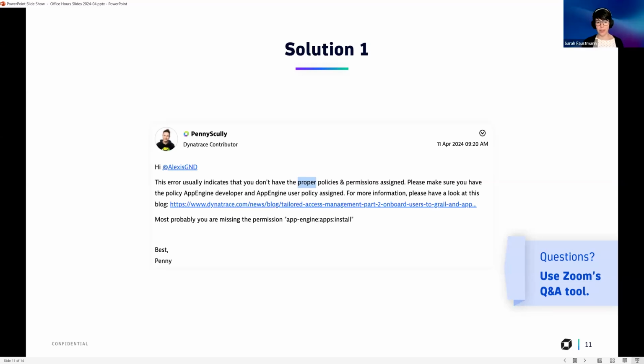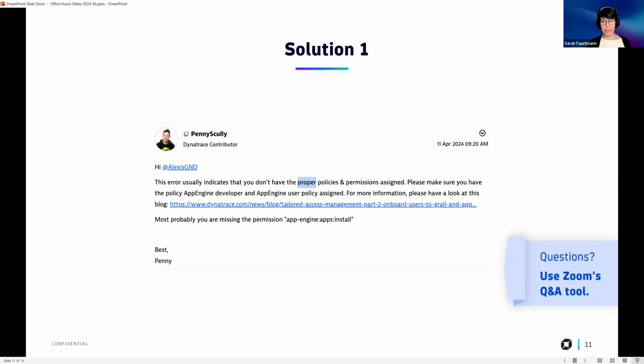Okay, cool. So as an admin, I can manage the granularity of what people can install quite narrowly. Yes. As said, you can scope it down so that you can only install, let's say, custom apps, because custom apps usually have a my dot prefix. This is what we require. Or you can give somebody permissions, for instance, only to install Dynatrace apps offered in the Dynatrace Hub. Then the policy would be to only allow app installs where the app ID starts with dynatrace dot. Okay, cool. That's very good to know.